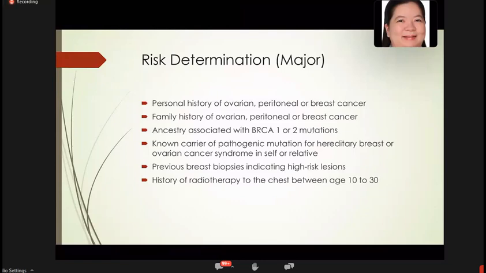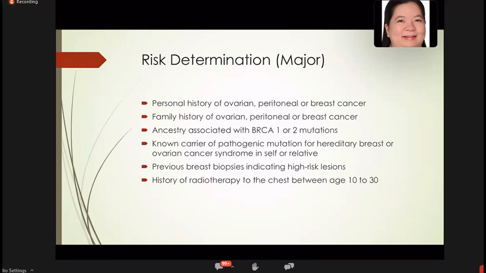Actually, hereditary breast and ovarian cancer is a syndrome, no? May ganyan talagang syndrome. If ni-research niyan, meron talagang hereditary breast and ovarian cancer syndrome. It's a syndrome that usually occurs late onset. And these patients usually are BRCA positive and they will develop either breast or ovarian or both.